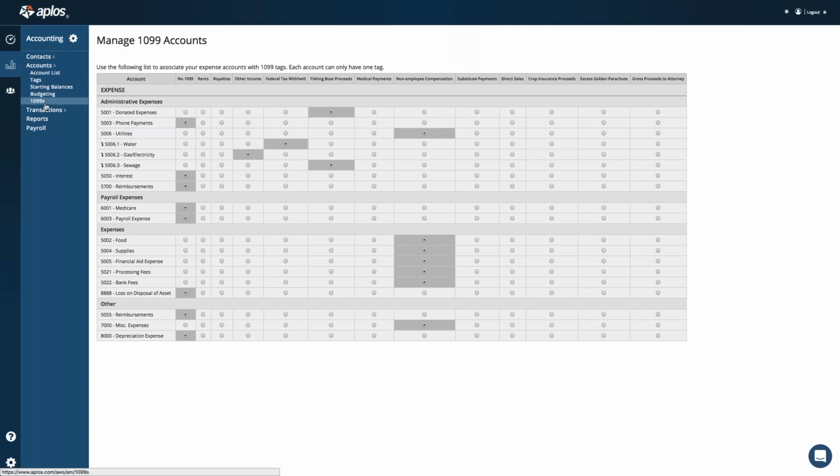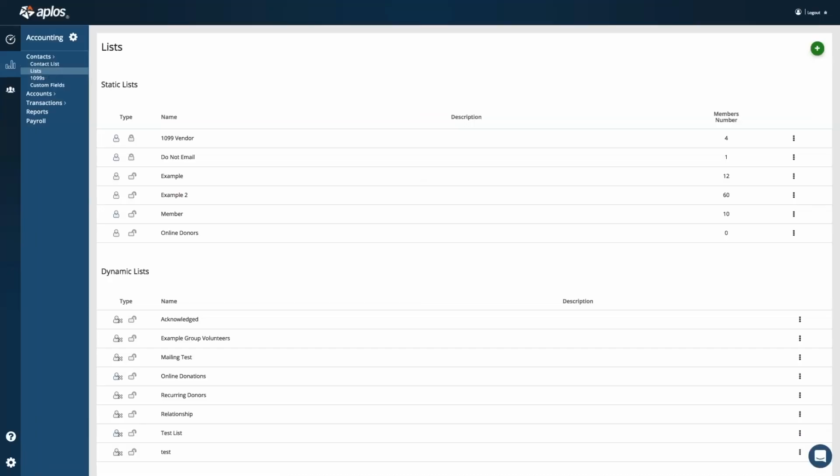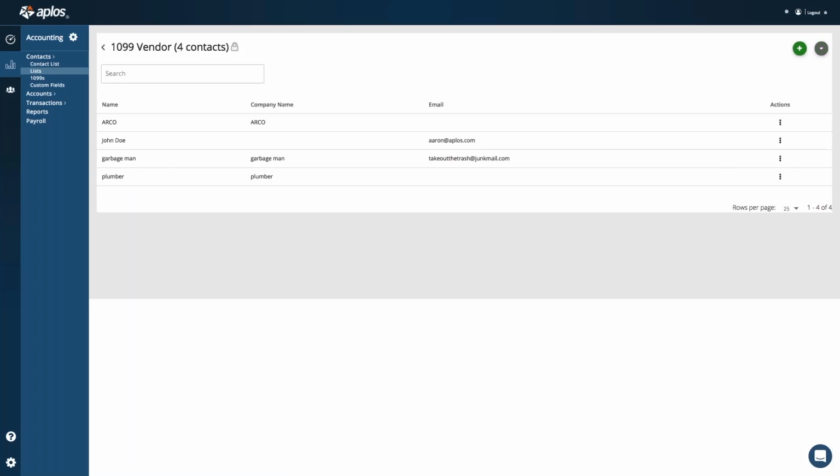The second step is to come under Contacts into this List section, which I'll go into more details about in a second here. But under this list section, we create a group for you that's called 1099 vendors. And so if you click into that group and then click on the plus mark icon, you'll want to add the vendors that you want to generate 1099s for. And so this way, once you've added those vendors, then the system also knows who to keep track of in the software so that we can generate the appropriate 1099s for them.